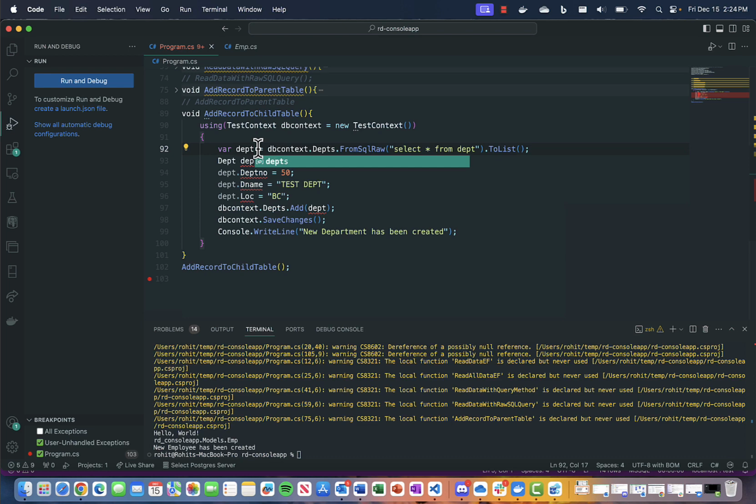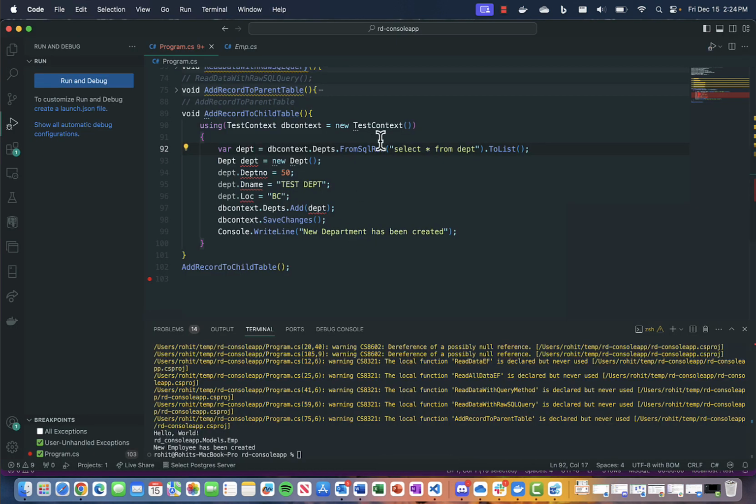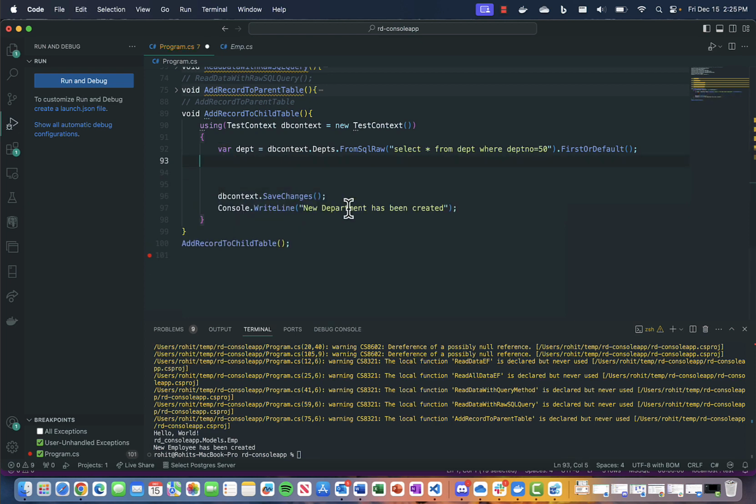Now, technically, in order to work with creation of a new record in the child table, you need to identify the primary record. So let's say I want to create a record within department number 50. We just created department number 50, which is this one, right? So if I want to create a new employee within this department, I could fire a query first where department number is equal to 50, and because it is just going to give me one record, I'll get that with first or default. Now this department refers to that particular table, and because the Entity Framework Core automatically builds those relationships, I could use this department to add an object to its employees property to create a new object and then finally save it. So I don't need this department out here, rather we'll just use the employee.